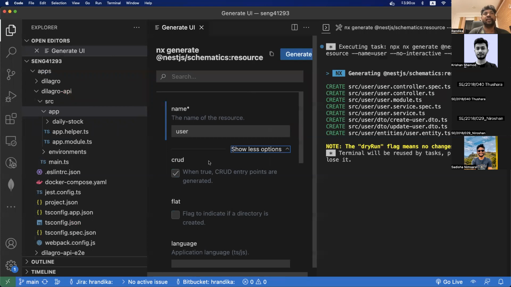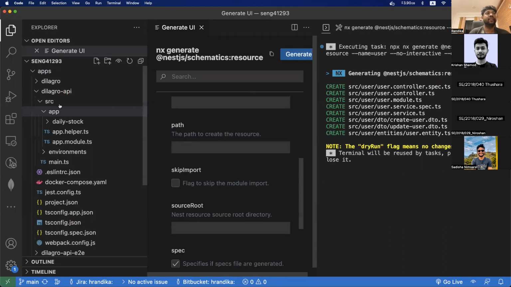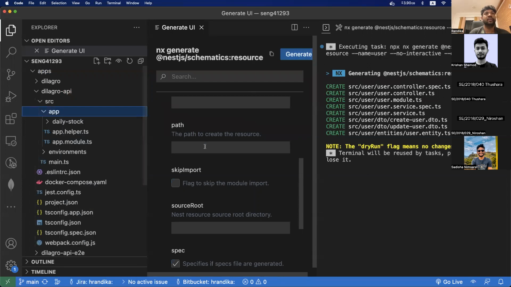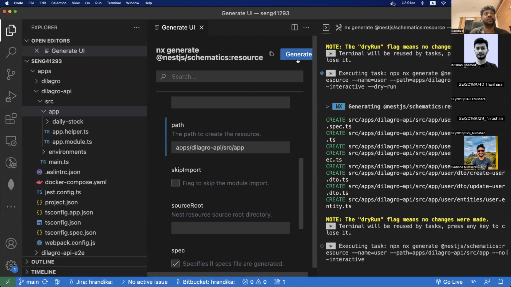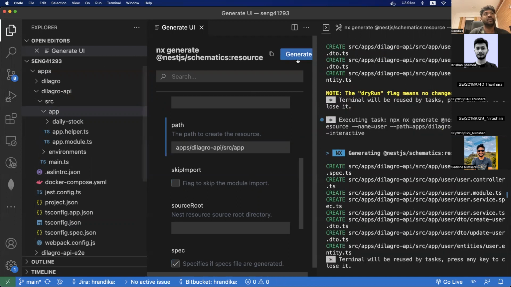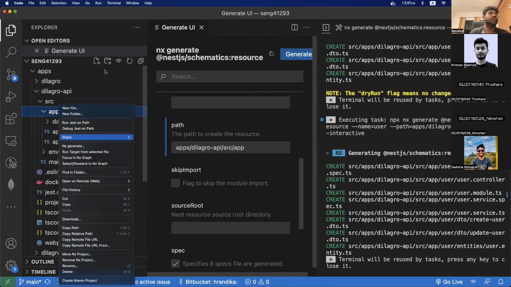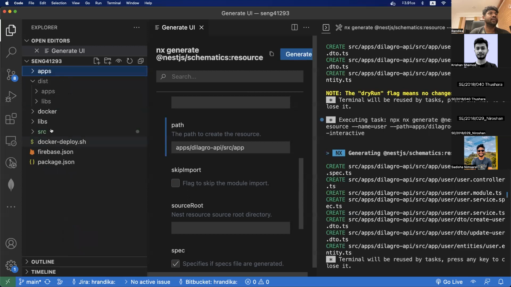I think they are getting the wrong path for some reason. I'll copy the relative path. src apps, relative apps user. Yeah, that should work. Hope so. Did I create it somewhere else? For sure, yeah.